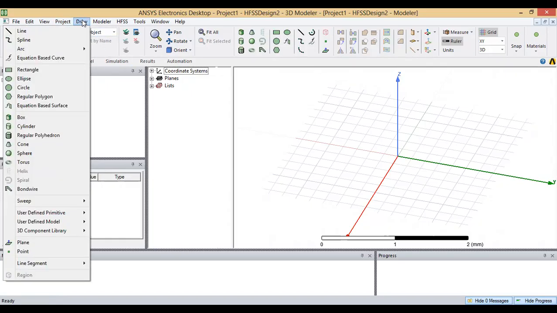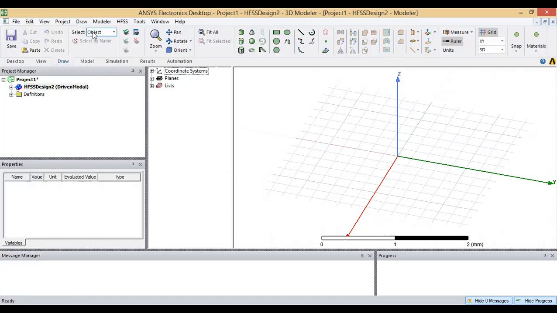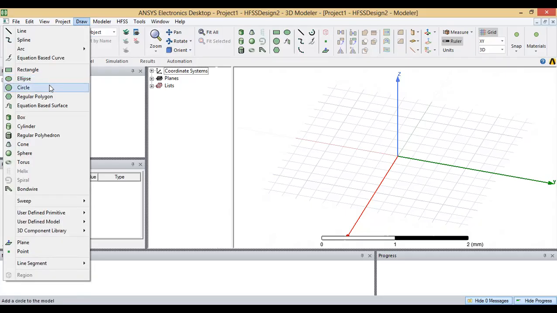In the Draw part, as I told you already, in HFSS we have to design some models. Those models will be based on different shapes, like a rectangular model, it may be an elliptical model, a circle, a rectangle, a regular polygon, a box, a cylinder, it may be of any kind, right? So how can we design all these things? There are 2 ways you can do it here. Either you can click here on Draw, and you can move into some shapes.